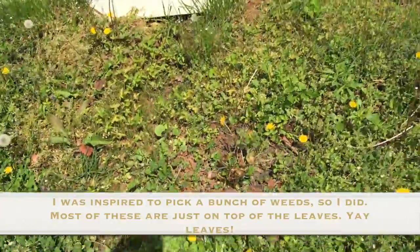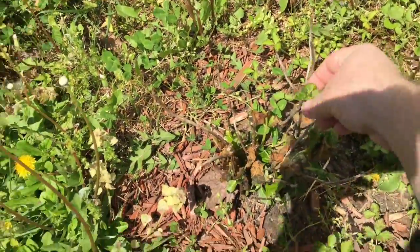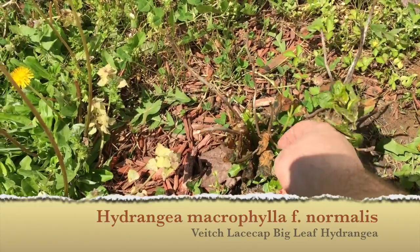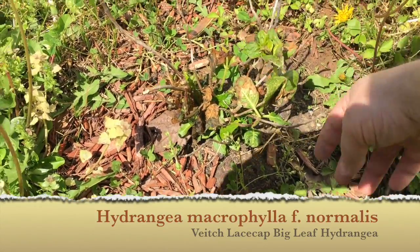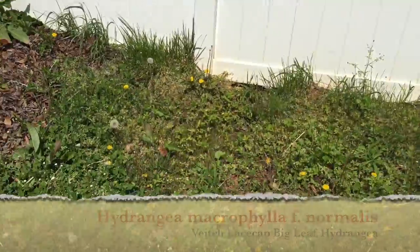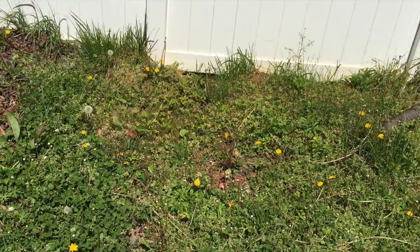The reason I came back here is to show you this little gem, which started leafing out, and then we got all kinds of frost. I covered it one night. I didn't cover it the other, but you can tell there's plenty of healthy stuff in there. This is a hydrangea. I forget the exact name of it. It's a macrophylla. It's going to be big. It's going to probably dominate this space back here. It's supposed to be like 10 feet wide or something. So I put it in the middle. It likes it.